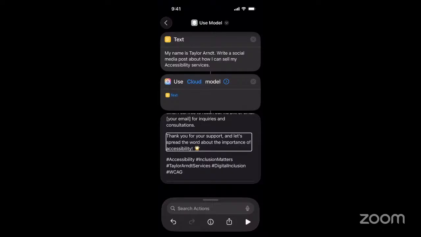Not only that, but the way that this works is kind of crude. And the reason why I say that is, yeah, we have a prompt in a file, okay? Or we have a prompt in a text action, okay? But what if we wanted to do something more? We can have it open a file, grab the prompt from a file in iCloud or locally on our phone, and then run the shortcut through there based on time of day, all from an iPhone.